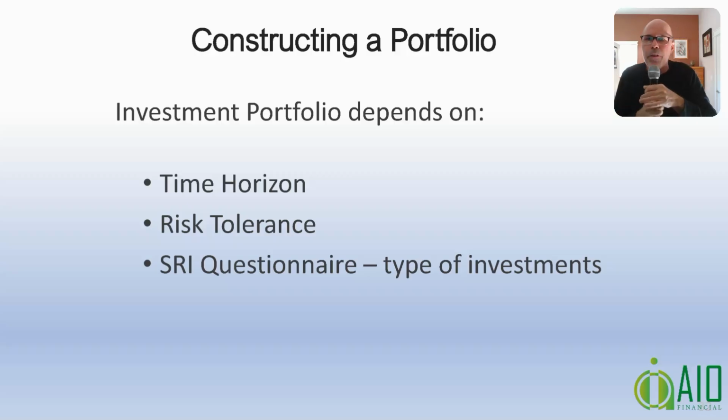So with our clients interested in SRI, we look at their retirement plan, their spending plan. You look at it normal, like you would for anyone. Just how much do you want in fixed? How much do you need in cash type investments? And then when you're picking the specific investment, that's where you're looking at the SRI component. But you're looking at time horizon, risk tolerance.